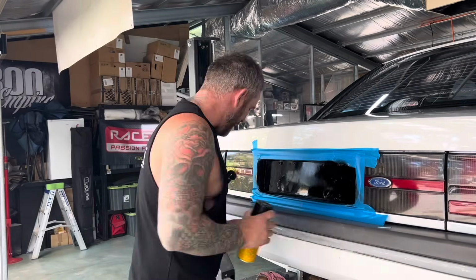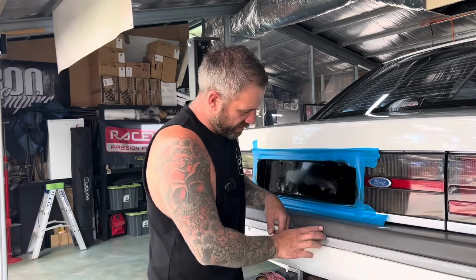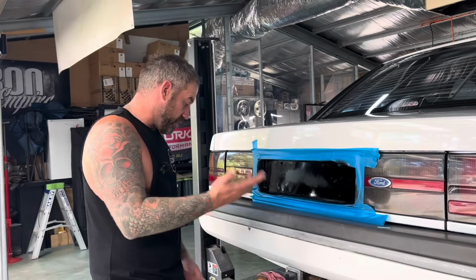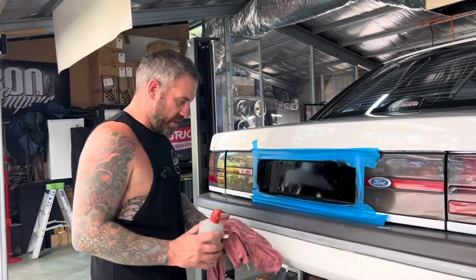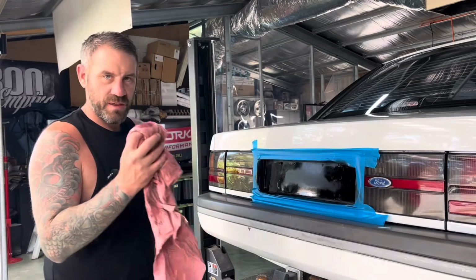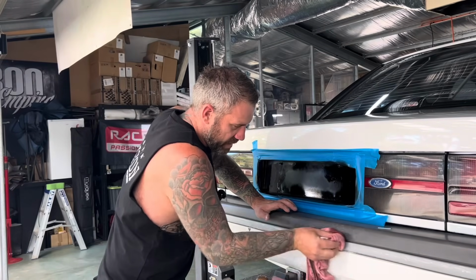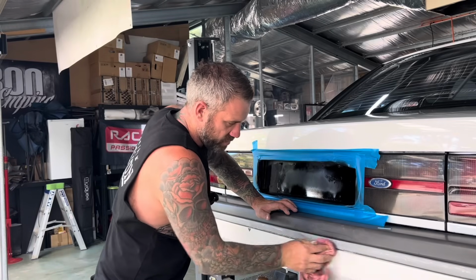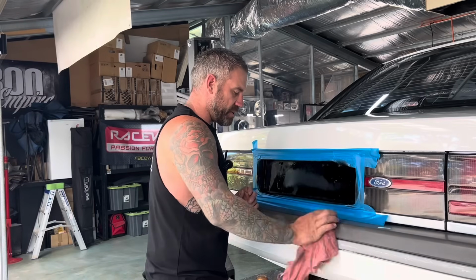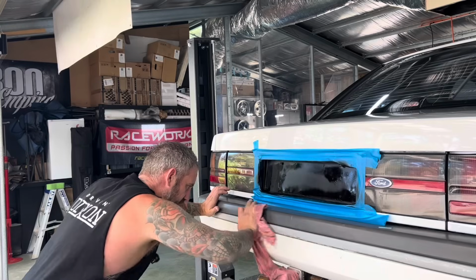while we're between coats on that, I'll just show you this bumper there. It's pretty common for grey bumpers like this, especially with that motley look, to collect a lot of crap, or someone has had a crack over the years of trying to make it look good, and someone had painted these black at some stage and it hasn't lasted. So what you want to do is get some thinners, some general purpose lacquer thinners, or gun wash, anything like that. This is going to be the strongest solvent, by far the strongest thing you can try on this. Well, aside from paint stripper, I guess. And it's getting up pretty good.